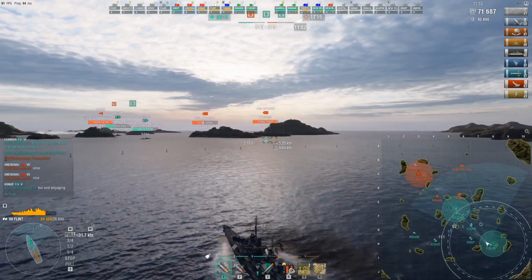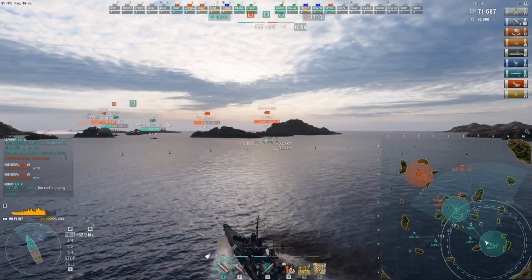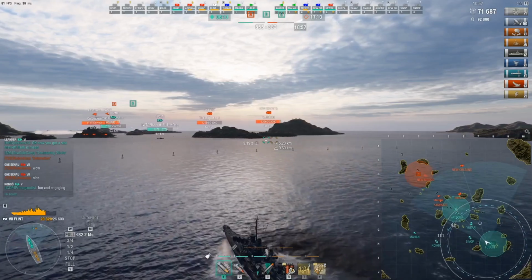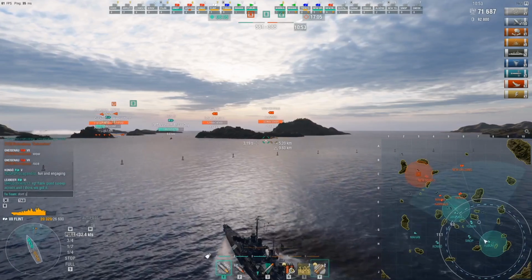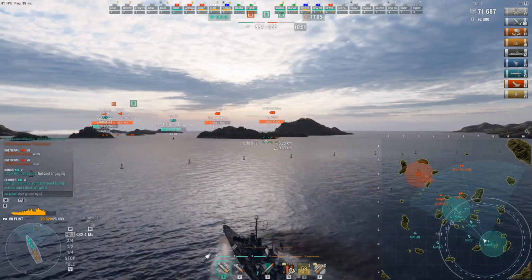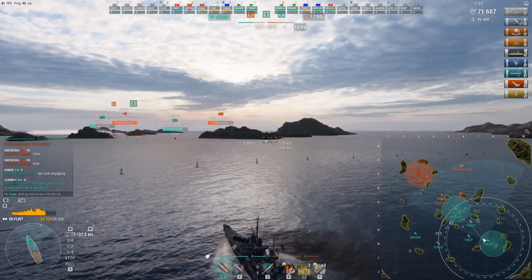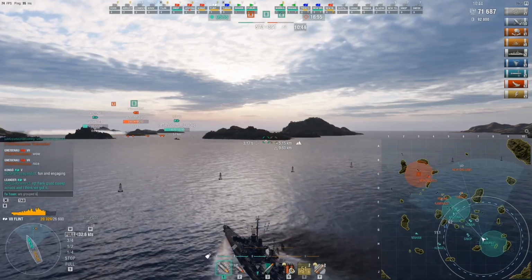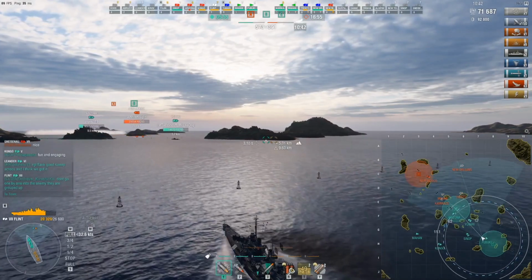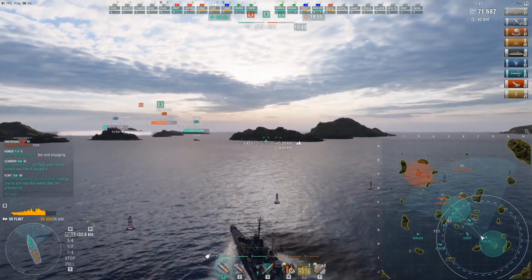At this point, it's looking like the enemy team is, I mean, they're consolidating on B-Cap. They're down ships, down a cap, but it's not the end of the world. They can easily come back from this. That's a low HP Arizona. We've got a failed division, Yubari.